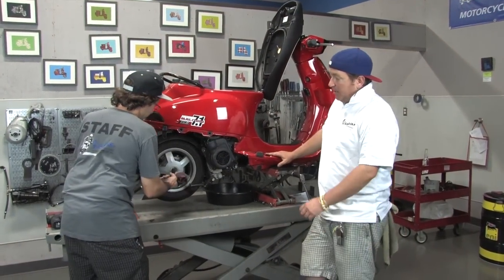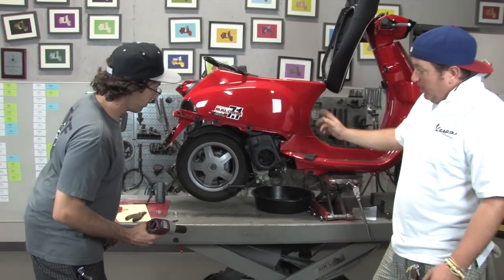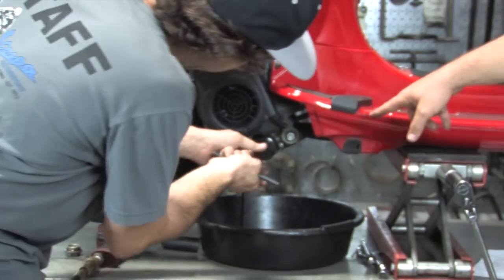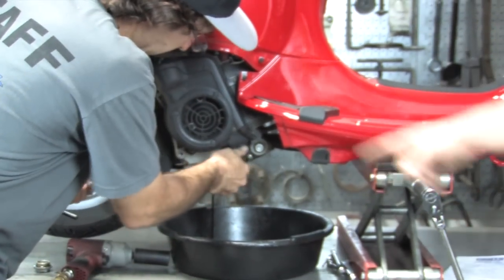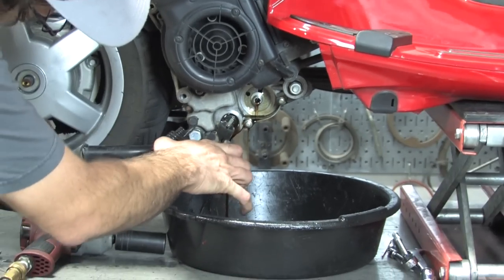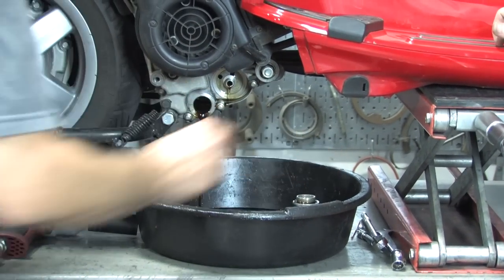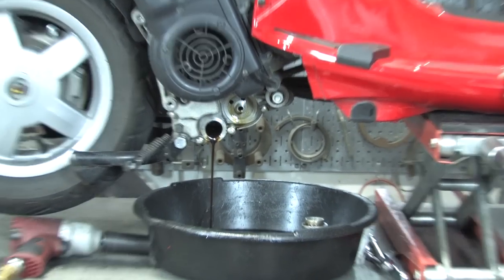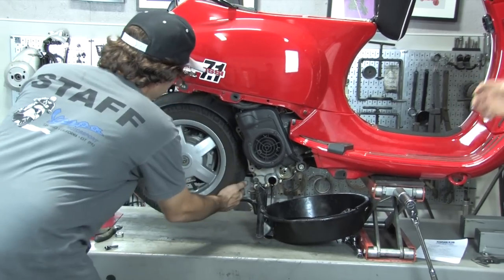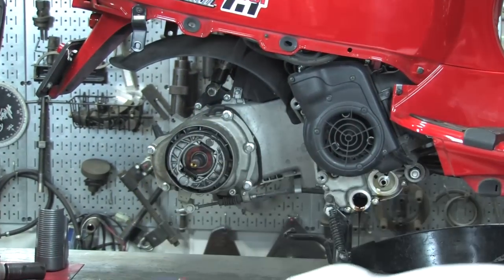Continuing with disassembly, Robot is going to remove the back tire with a 24mm deep socket and a good impact — an excellent opportunity to replace the rear tire since we're going in this far. He'll dump the fluids: using the 24mm, he'll remove the retaining cap that holds the oil strainer and then the spin-on oil filter, using the special tool we sell at Scooter West. Draining the oil — he pulls the actual strainer out for inspection; those are more or less reusable. He'll also hop over and do the hub oil. There's a special spacer on the wheel — always make sure that's there.